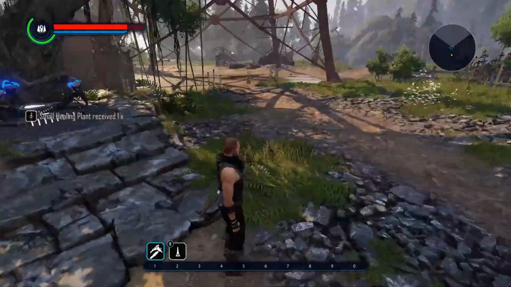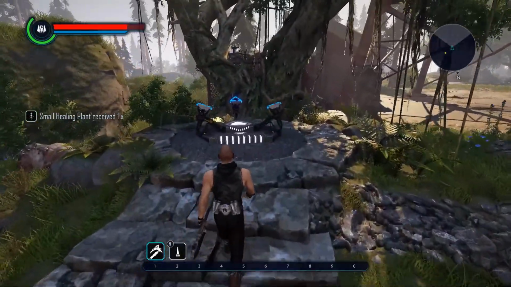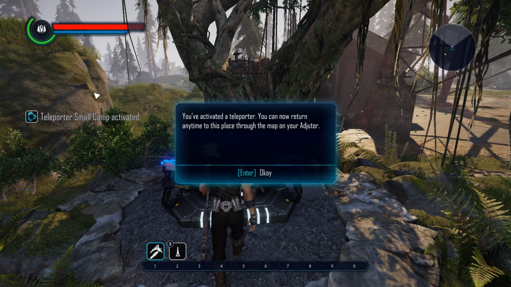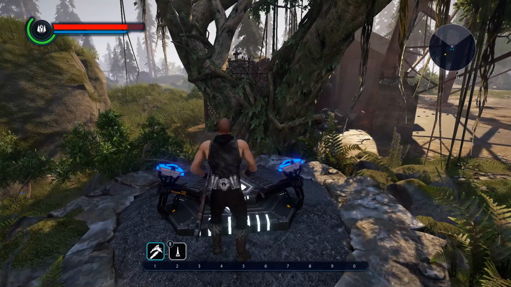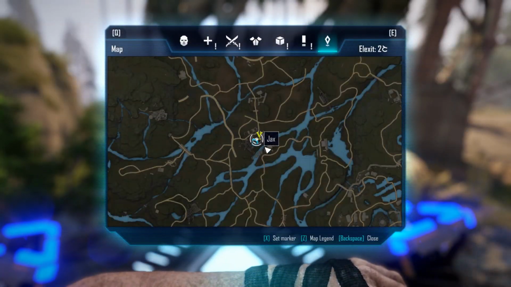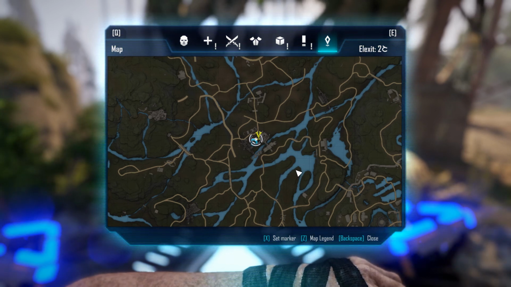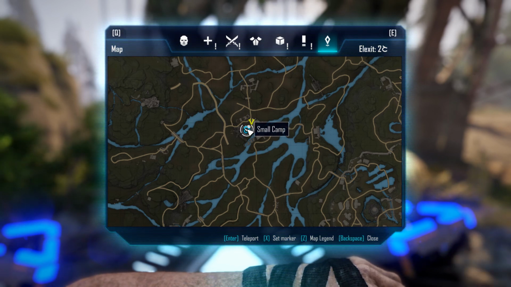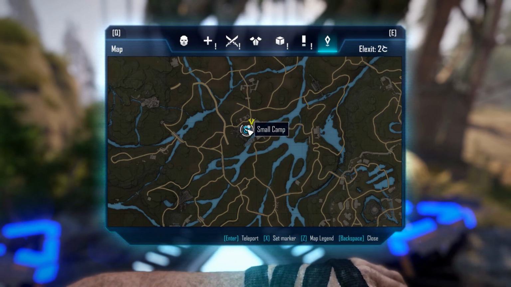So like you've got problems down there, but this is a teleporter. So a teleport for small camp has been activated. You activated a teleporter, you can now return any time to this place through the map on your adjutor. Must remember to actually pronounce that properly. Adjutor. So you tap the M key. And there's fast travel. Actually, right now we don't have any fast travel because we've only unlocked one single. There, enter the teleport.